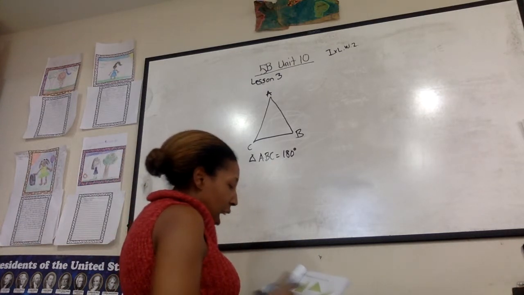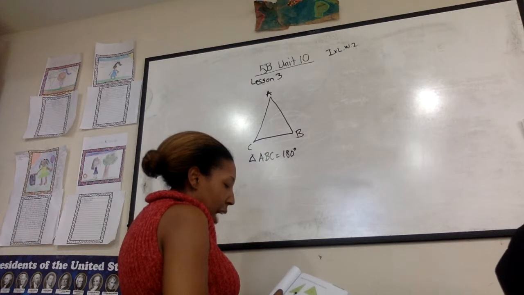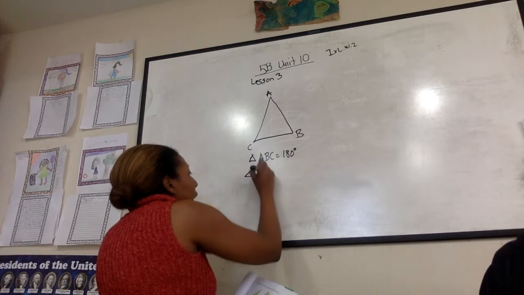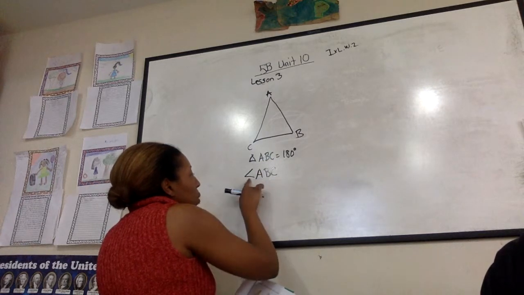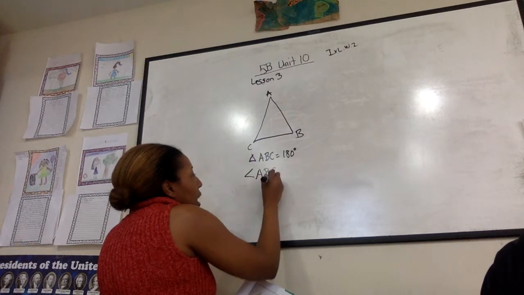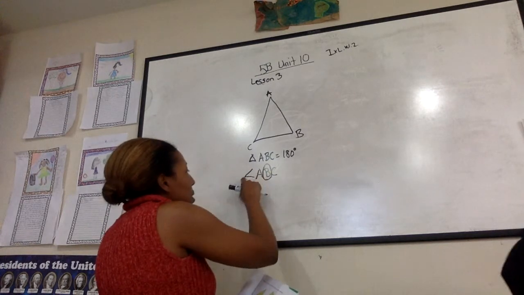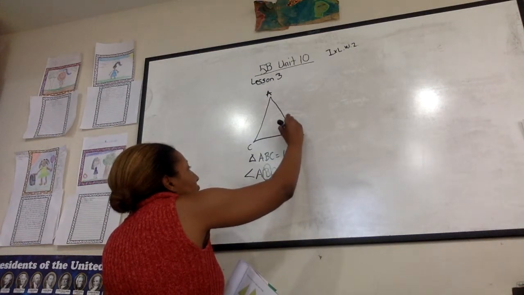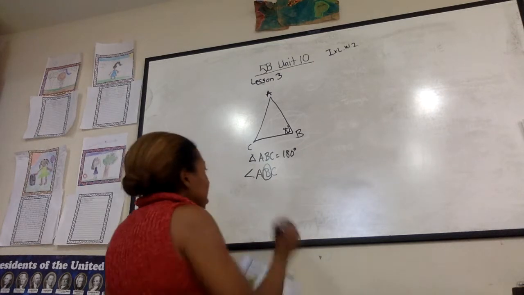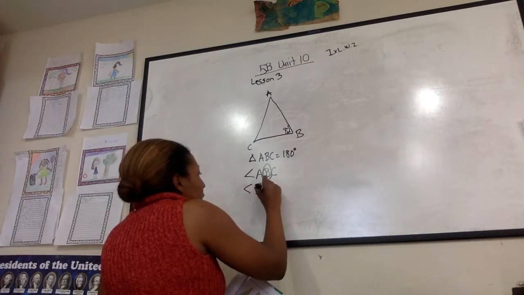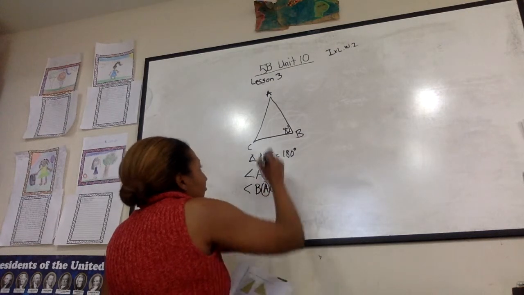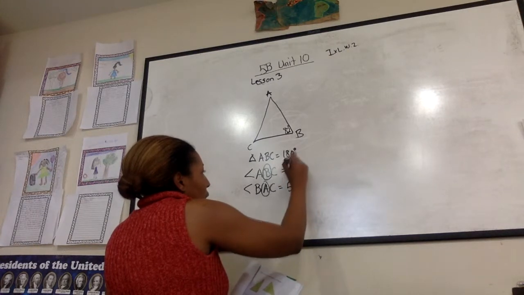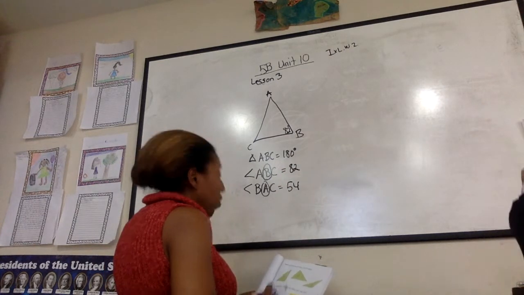Now, it says that if triangle ABC and angle ABC is 82, well, now we have to pay attention. We know if it says angle ABC, we're dealing with the angle. And we know right away to look at the middle one, because it's ABC. The middle one, B, it's telling us is equal to 82 degrees. Then it says, and BAC, angle BAC. Well, we know we're going to look at the A. A is equal to 54.